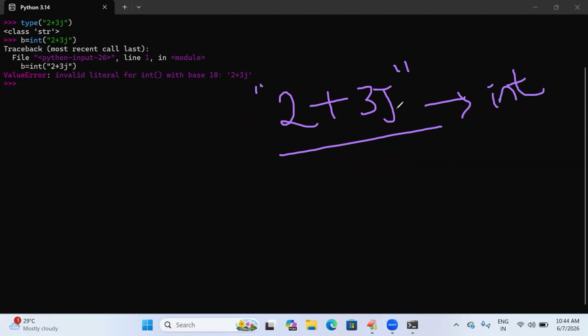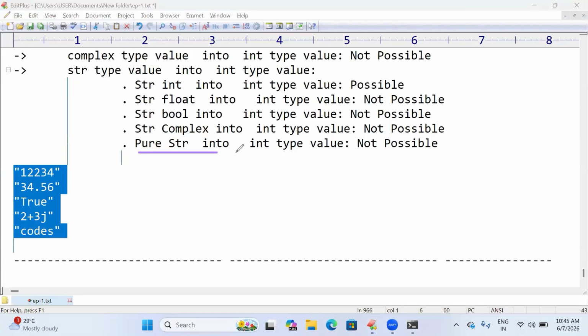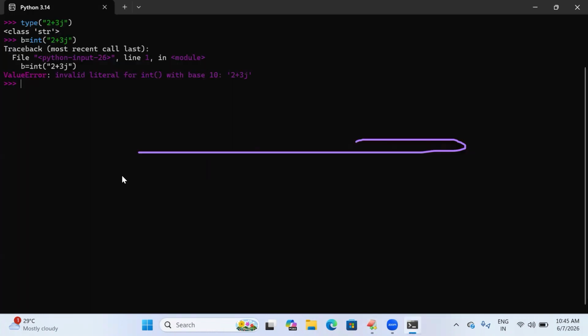So here also, PVM considers this as str, but it can't convert into int type. Why? Because it is a combination of both integers and this alphabet, right? So internally PVM treats this as str only. So it can't convert this str complex into int type. So that is the reason it is not possible. Pure str into int type is also not going to be possible. So let us consider this one.